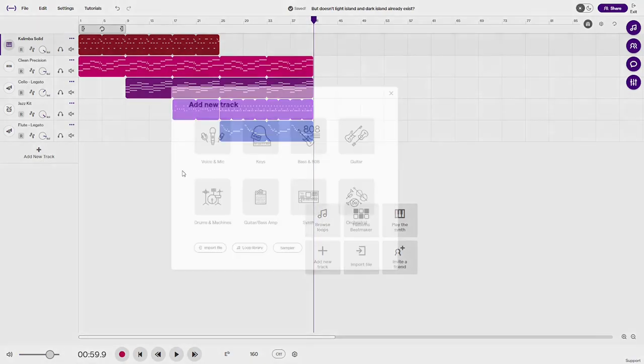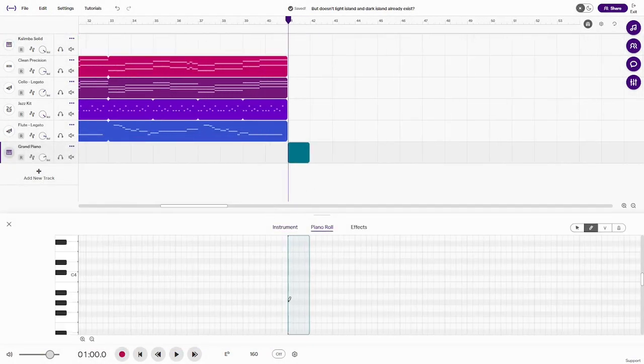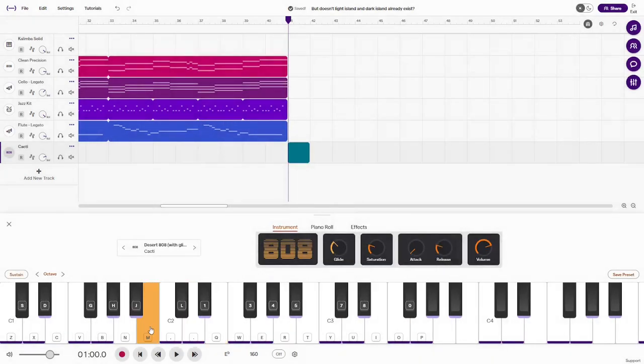I think then it's going to change to the dark section. So let's add a really heavy bass. I know this is quite heavy, right? Let's see. Ooh.